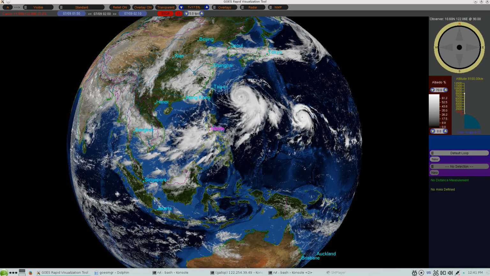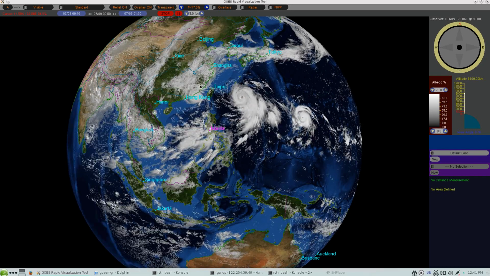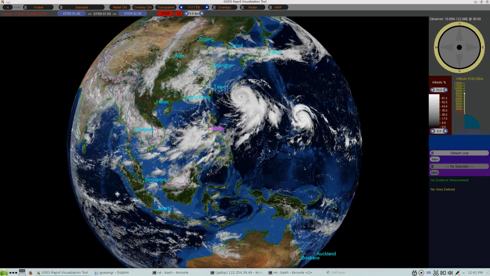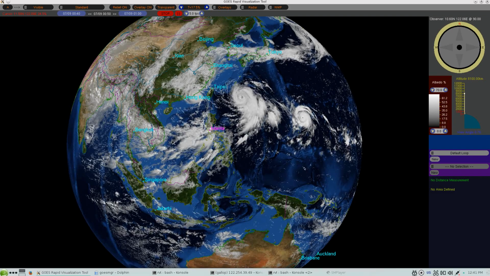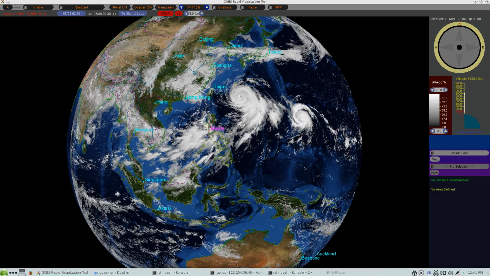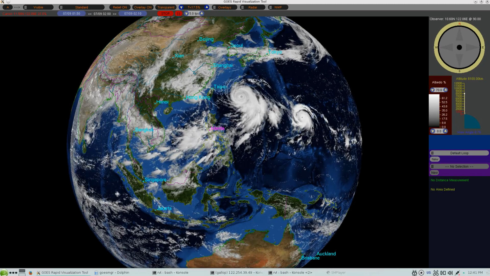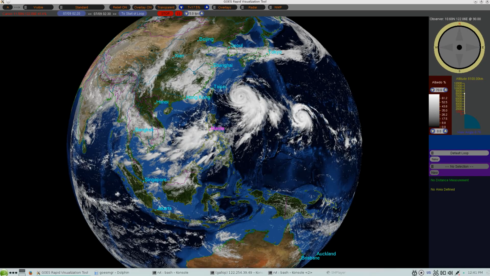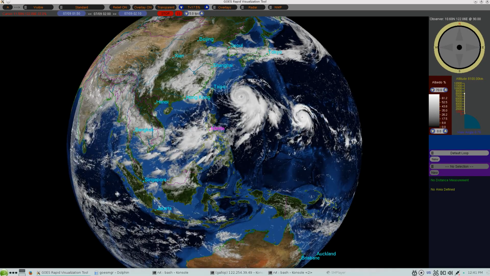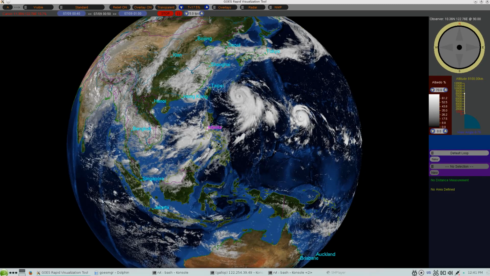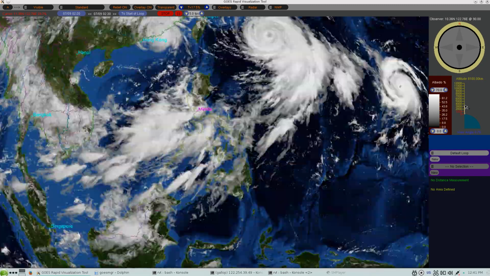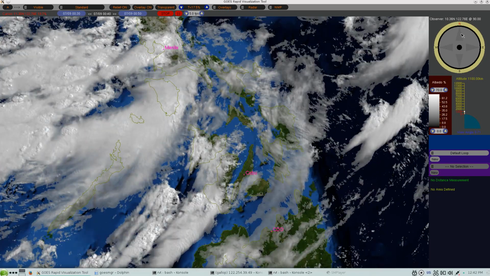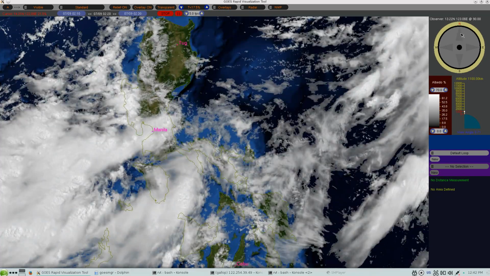There are a number of static overlays available, as I noted earlier, and we can create additional static overlays, or you can create them yourselves to reflect what you desire to show. We just gave an example here of some of the major cities in Asia, and if you zoom in, we have a control to keep it from being too busy, so that only when we're zoomed into a certain level do we show the major cities in the Philippines.